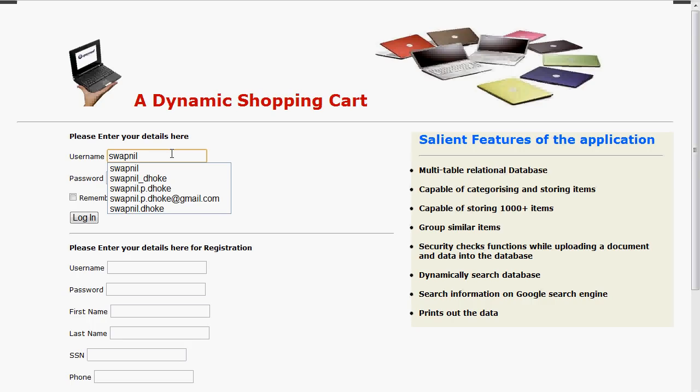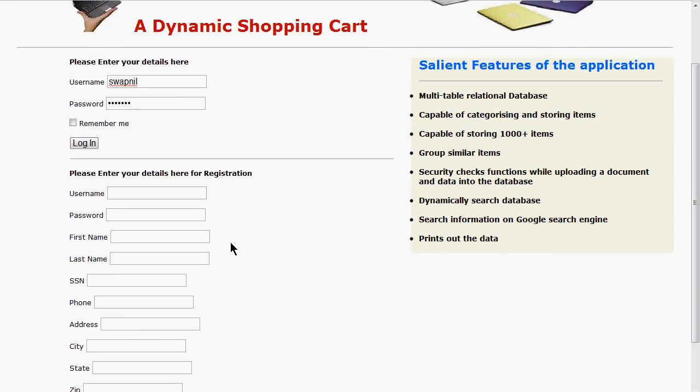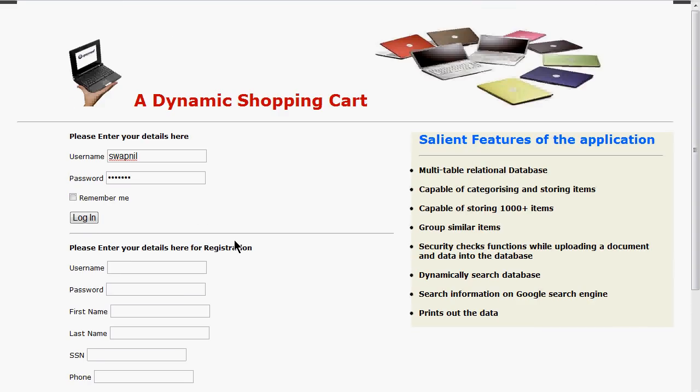with the password. There are a few more checks on this form, that if the form is blank then it won't process, and the password while registration should be more than 8 words, and this is all done by JavaScript. I have got this remember me checkbox here. If it's checked, then it starts a cookie, and if not, then it starts a session. So let's log into the site.